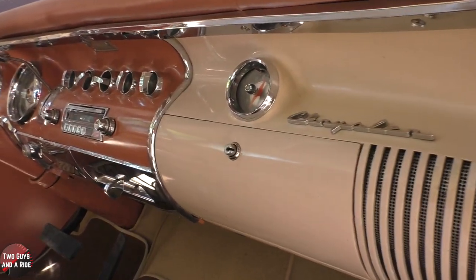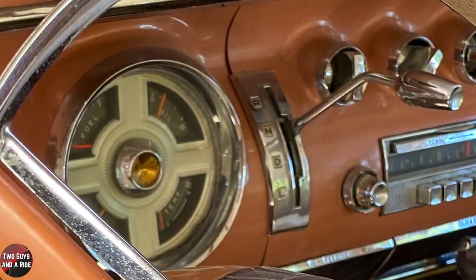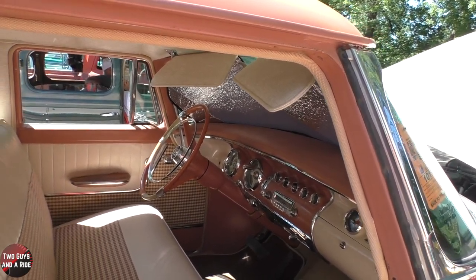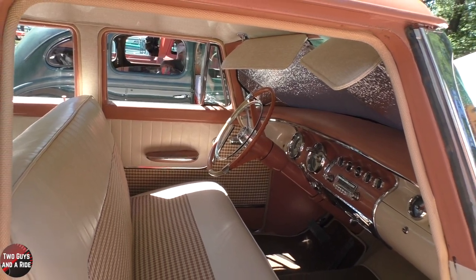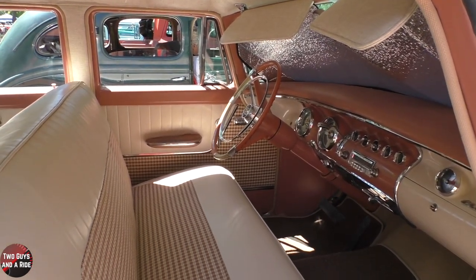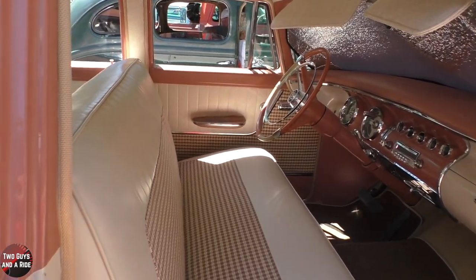On the dashboard, these are all original gauges — everything as we got it. It was an automatic, and the shifter comes down from the column in the middle of the dashboard. Did this car have a park position? It didn't — you just put it in neutral and set the brake. It's got almost like a small drum brake on the back end of the transmission for an emergency brake. It doesn't run to the rear drums like other cars — it brakes the transmission right where the drive shaft joins it. Very interesting.